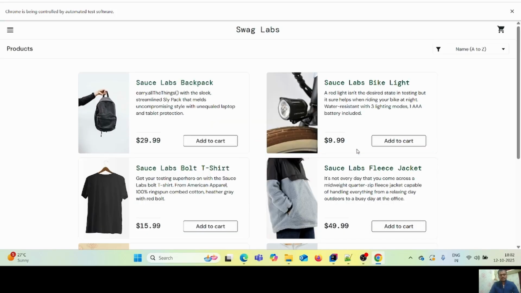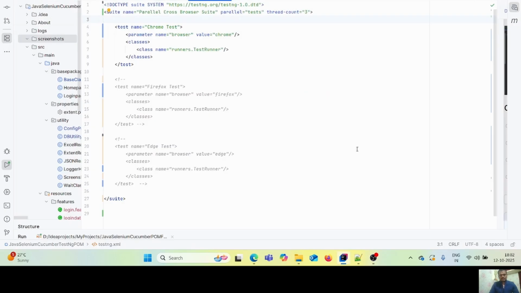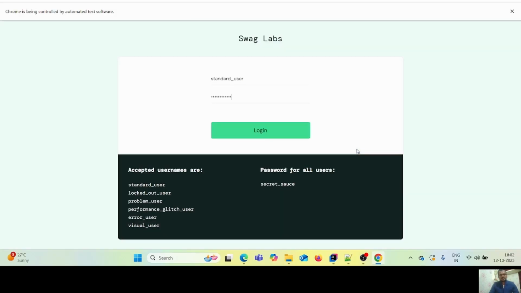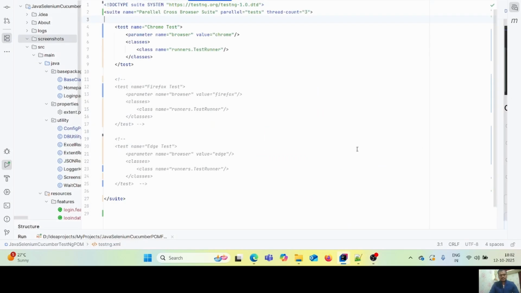Just observe, it is executing, and what we will observe is that it will take the screenshot only of the scenarios which fail. Let's see.